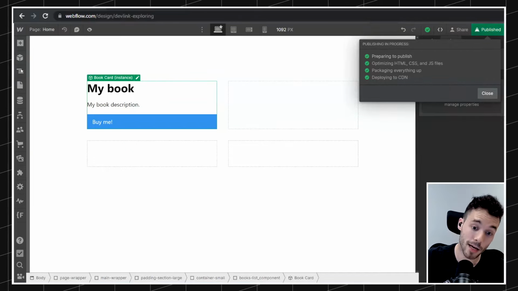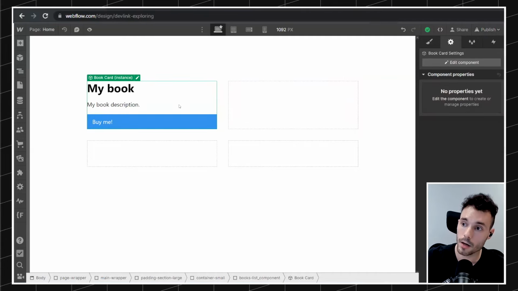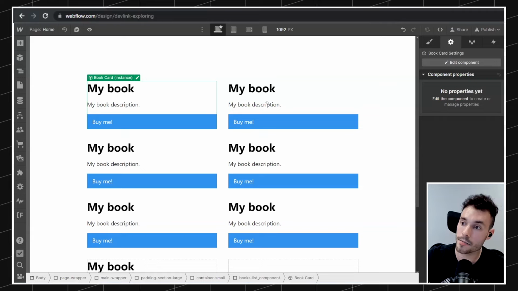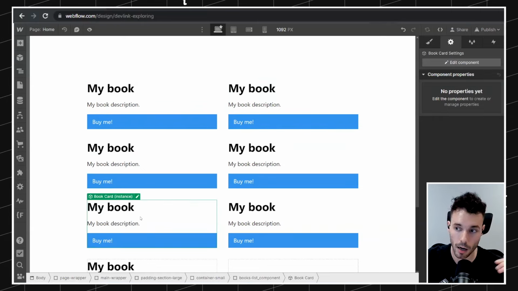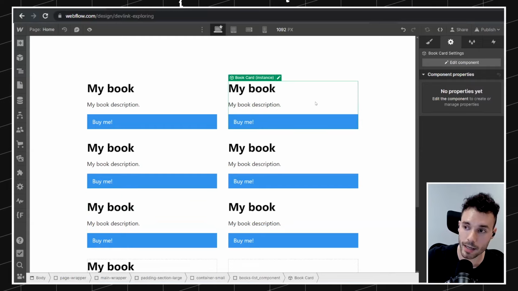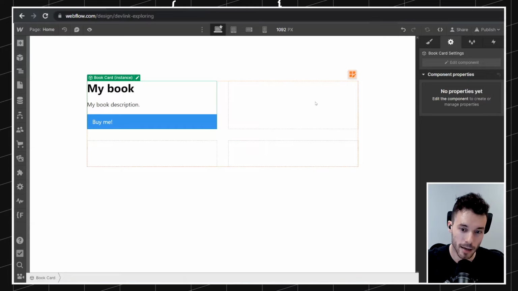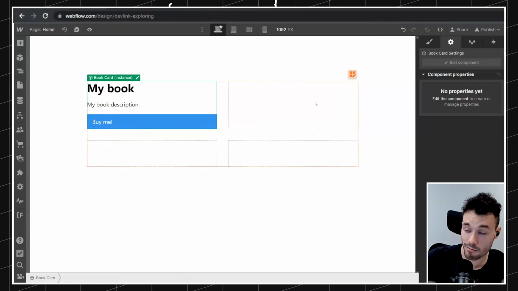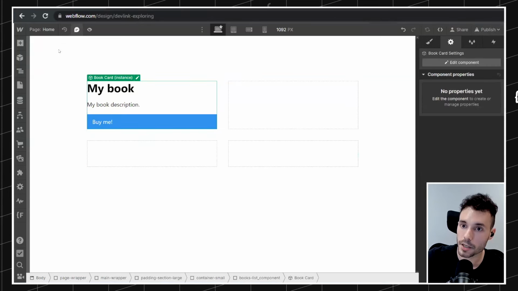Now we can export that into our React application, because all the logic that I told you about, rendering something and then updating each one of these with the proper information, is going to happen in React, not in Webflow. In Webflow we're just creating the template, and React is going to be the actual live application.